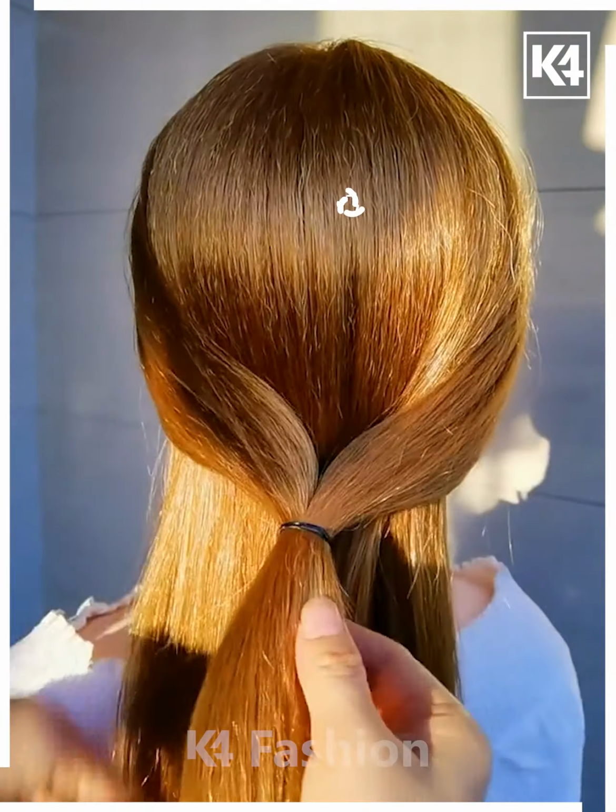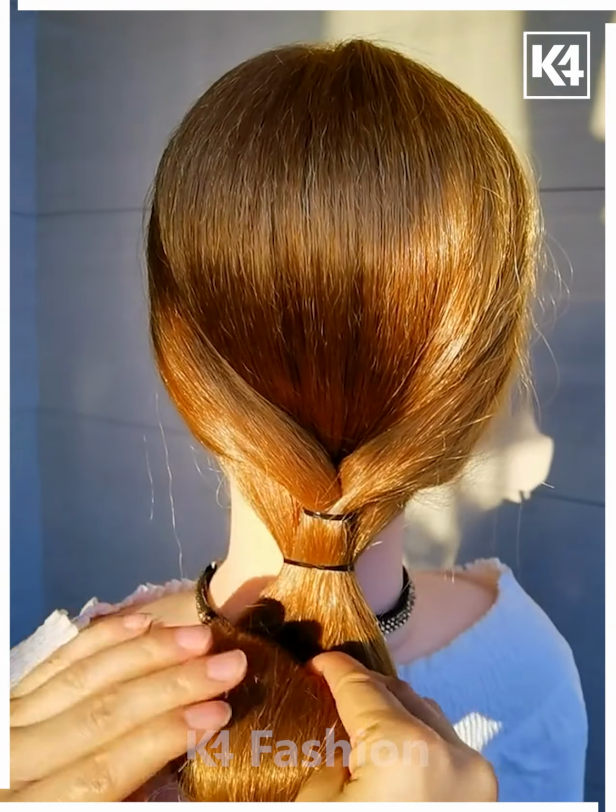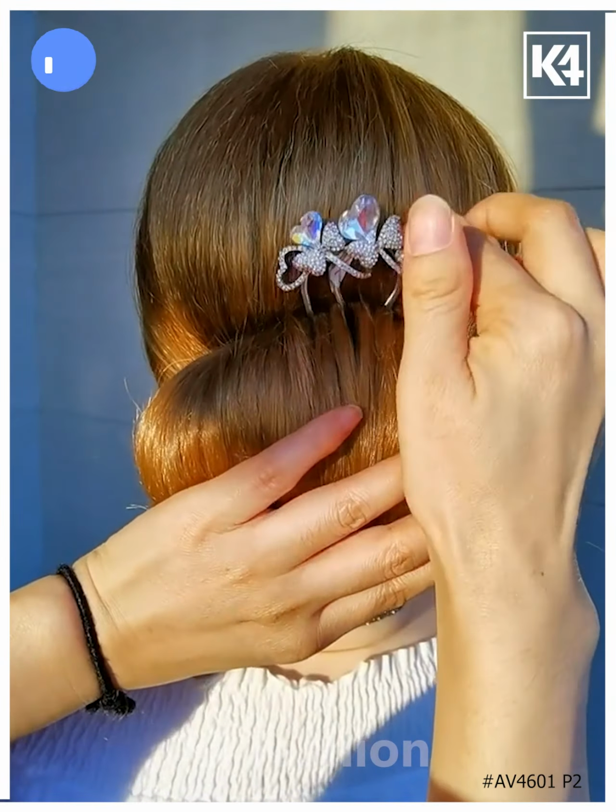Next, take the hairs like this and tie it on the back. Now after that, tie all the hairs together, divide it from the between, fold it upward like this and fix it using the hair clutch and it's ready.